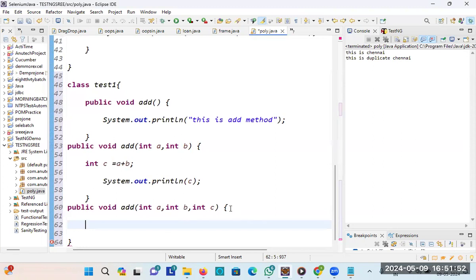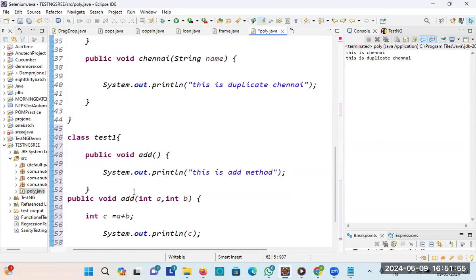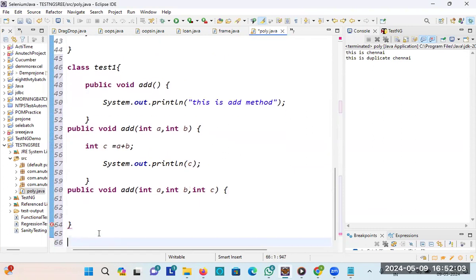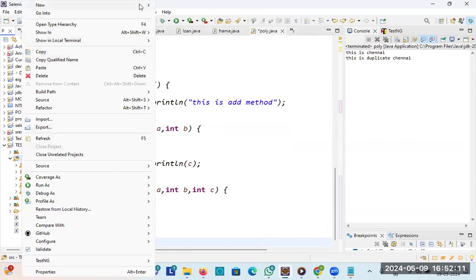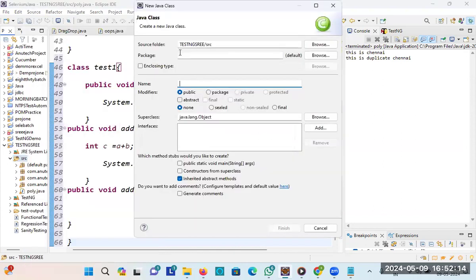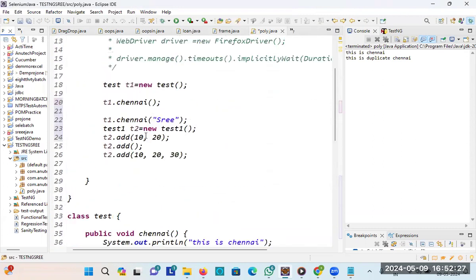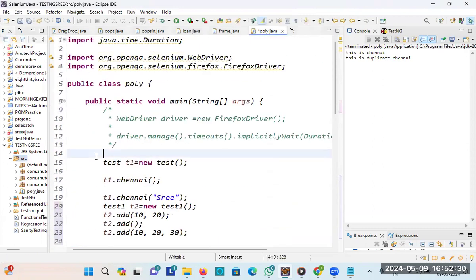Okay, so this is method overloading, and we have method overriding, right? What is meant by method overriding? Method overloading is always taken care of by the compiler. So the compiler takes the responsibility here.